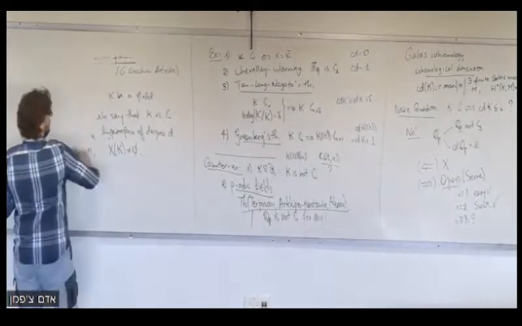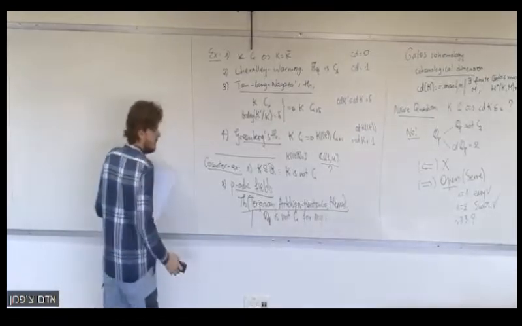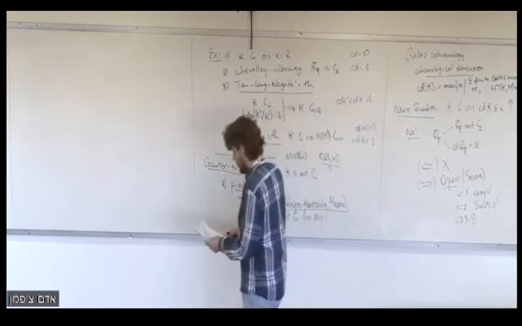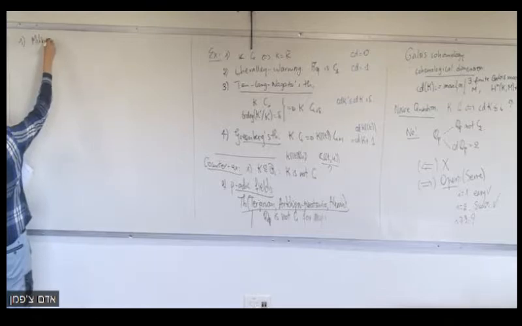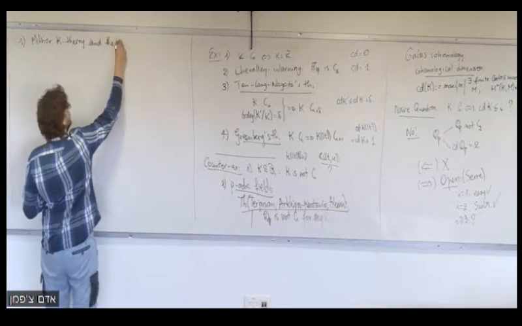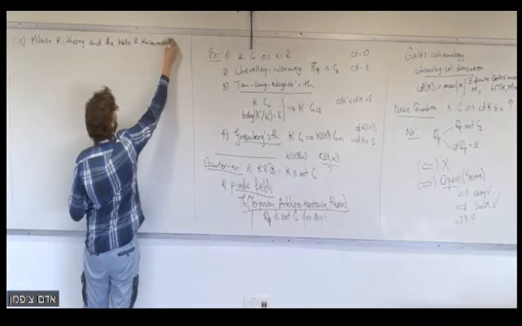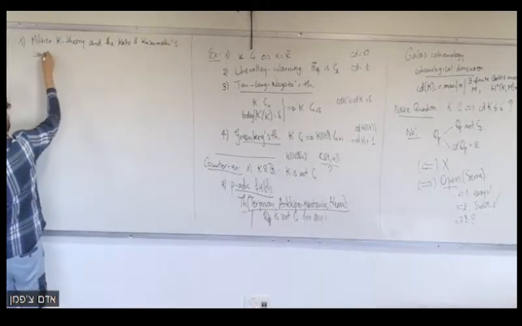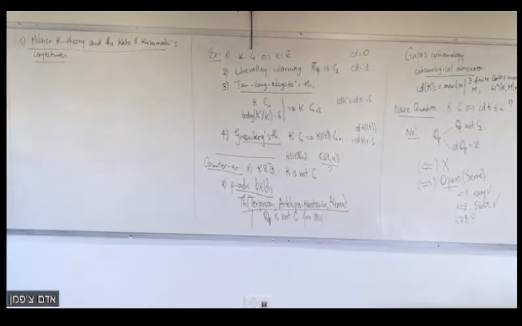To do so, I will need one of the main objects that appear in this talk and that was in the title, and that's Milnor K-theory. So we're going to talk about Milnor K-theory and the Kato and Kuzumaki conjectures. Right, so I know that many people know what Milnor K-theory is, but I'm going to briefly remind it.